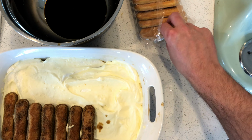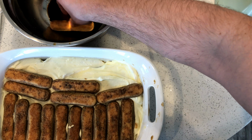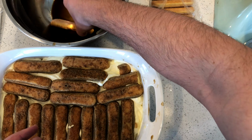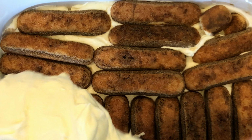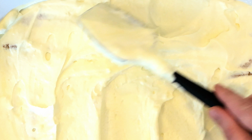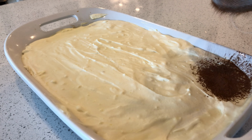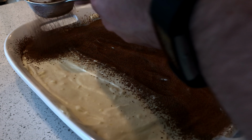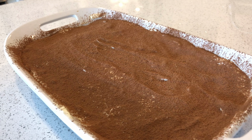Pro tip, you might want to get all your cookies out, put it in a tray, so you don't have to open this stuff as you're going. So we do the same thing, dip it, put it, dip it and put it, and spread it. And then you're gonna eat it. Last step, sprinkle some powdered cocoa on the top, and then you're just gonna wrap it up, put it in the fridge for 6 hours.